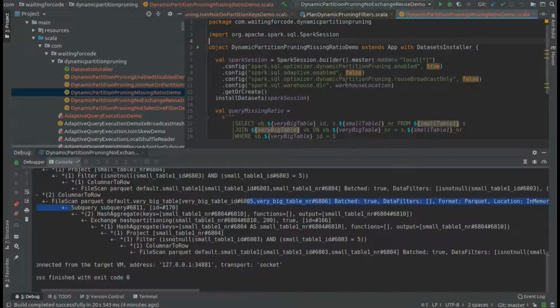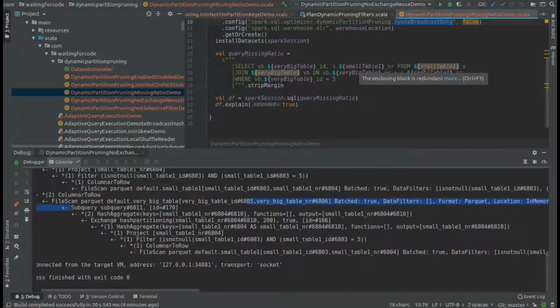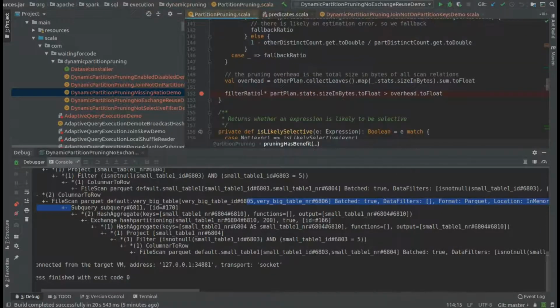So you can see that I disabled the flag for the broadcast, and that, unlike in my previous examples, I'm joining here the small table with the very big table, and I'm performing the filtering condition on the side of this very big table, which will make this condition false.